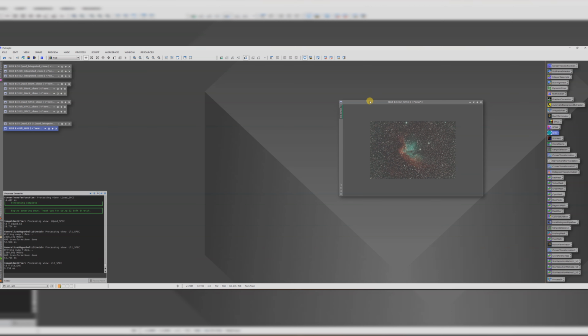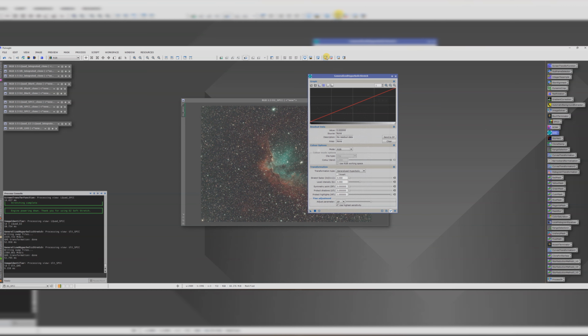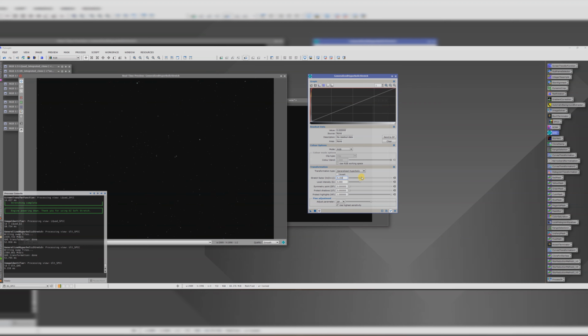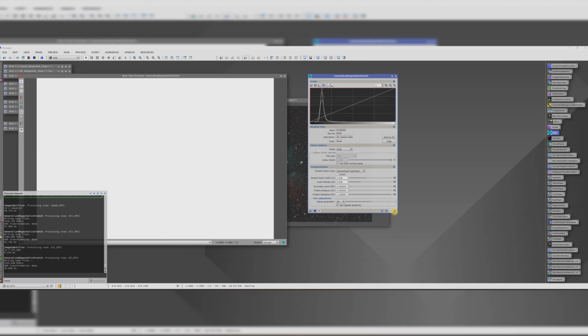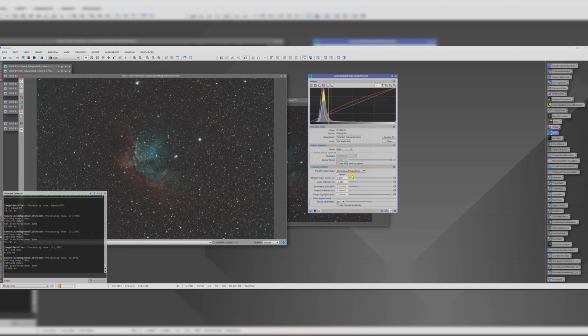And then we're going to do the same with our D2. It's trickier with this one just because there's not so much data there.